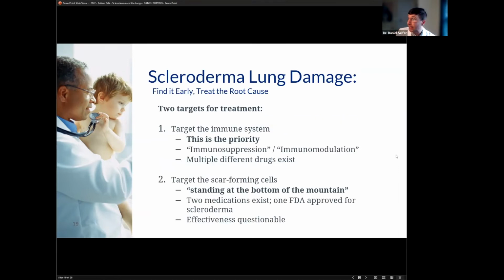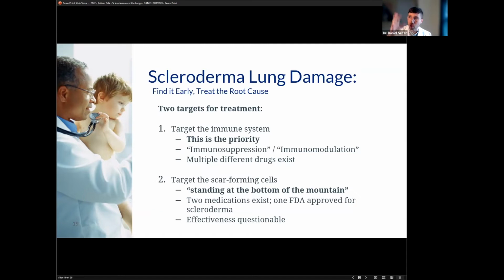There are two, generally speaking, targets for treatment. And I don't mean to say that as the name of the small target, I'm talking about general purposes, right? The most important target by far is the immune system. And this is what maybe other physicians that don't spend a lot of time with these conditions, it gets lost in the noise a little bit. This is the priority. In fact, this should be the only priority, because in scleroderma, we know what the cause of the damage is. We know what's pushing the rock. And if we can stop that, we can stop the damage progression because nothing's pushing the rock over anymore. This is alternatively referred to as immunosuppression or immunomodulation. There's many different drugs that exist for this. We'll get to those in just a moment.